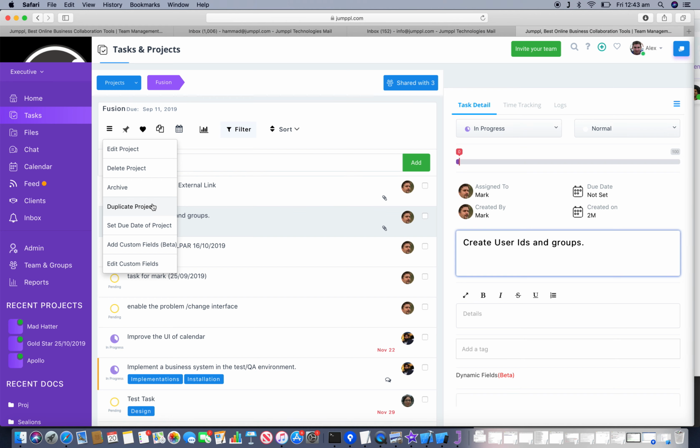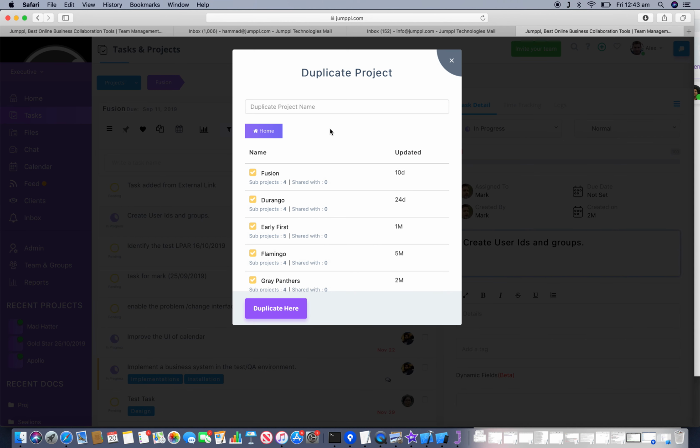So when we are duplicating a project, we will be giving the new name of the project, and we also need to mention the location where we want this new project to be seen. So we can either save this project on the base folder, or we can also mention a subfolder for this duplication to take place.